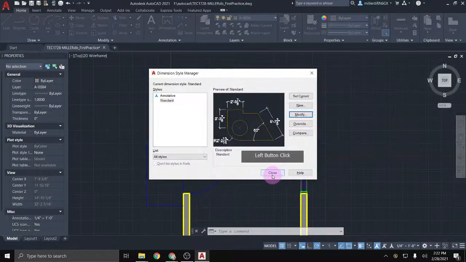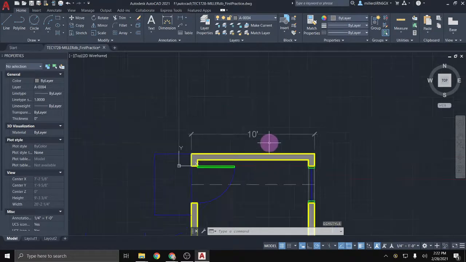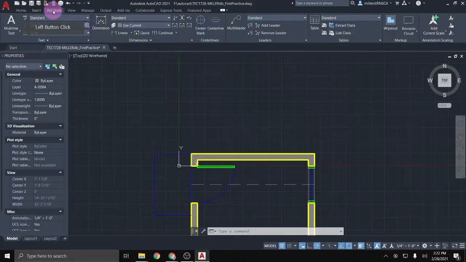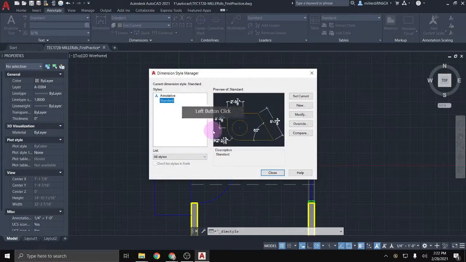And I'll click on OK, and I'll click on close. And now we see that this number A is legible and that I have those architectural ticks. I've got that break and everything is working out nice and dandy. Button-wise, for dimension style, if you are someone who really likes toolbar buttons, if you go into the Annotate tab and then click on this little corner arrow, for some reason, that is the button for dimension styles. Don't know why. That's it, but it brings us to the same thing.